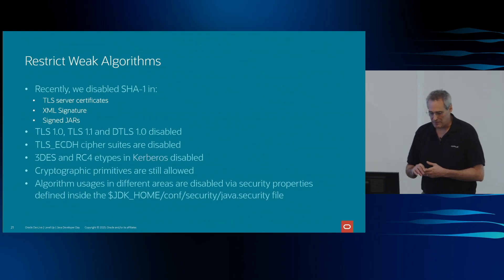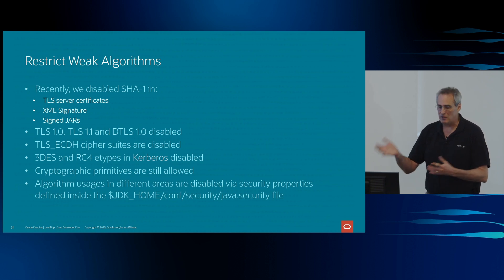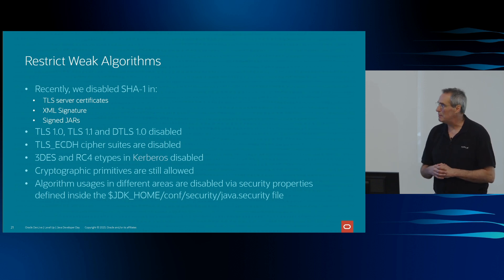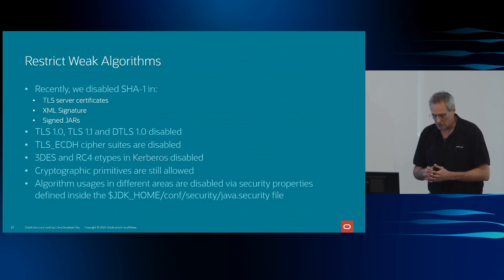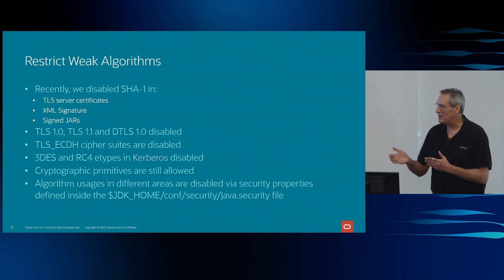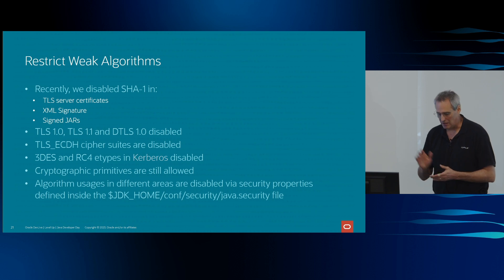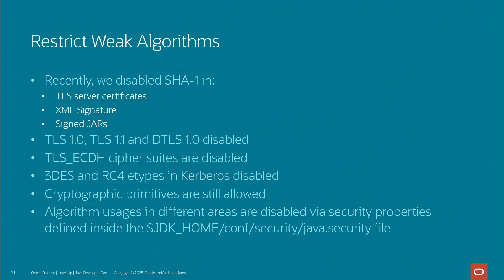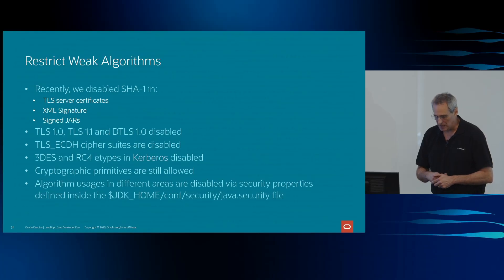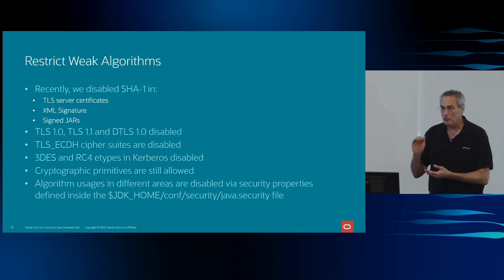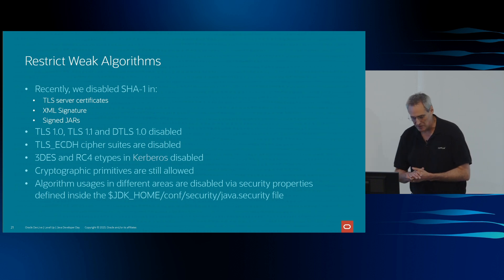The second principle is providing a secure environment. It takes continuous effort to keep up to date on existing algorithms that are becoming obsolete and weak. In the past few years, we have already disabled DES and triple DES, MD2, MD5. RSA and DSA are okay, but small key lengths — especially when used in X.509 certificates, XML signatures, or signed JARs — are not. We have disabled by default TLS 1.0 and TLS 1.1 since April 2021, and DTLS 1.0 is now disabled as of JDK 20. We have also disabled some SASL mechanisms based on legacy hash algorithms, and cipher suites using triple DES and RC4. Note that all these cryptographic primitives are still available for use — you just cannot use them in higher-level abstractions like TLS, SASL, or CertPath.